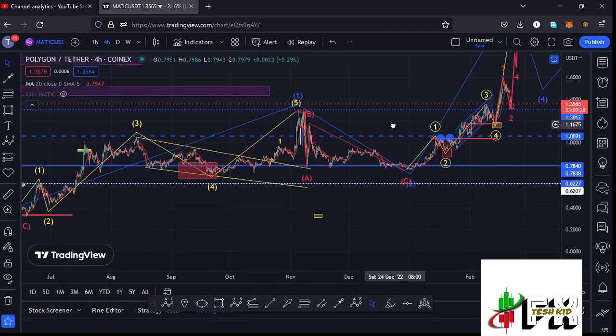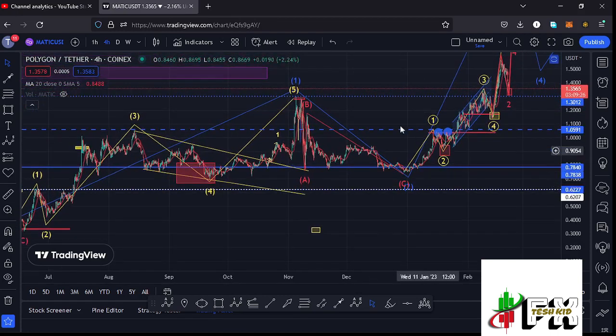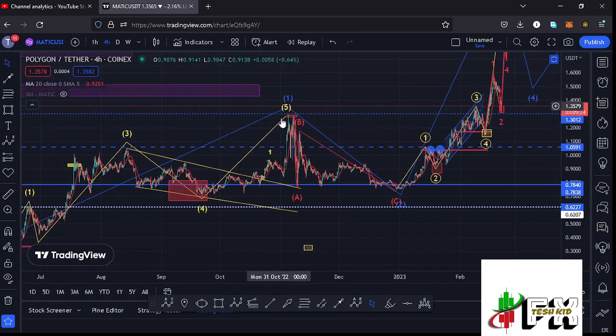And after seeing the formation of a larger Elliot wave count 1, whatever we expected next is a corrective structure in the formation of this larger Elliot wave count 2, where we also expected to see an ABC corrective structure in a move that has now given us a low at around the $0.74 mark, and also completed the formation of that larger Elliot wave count 2.